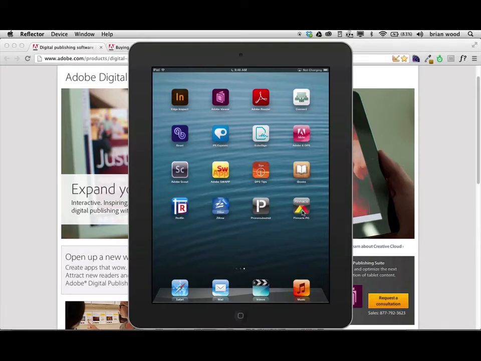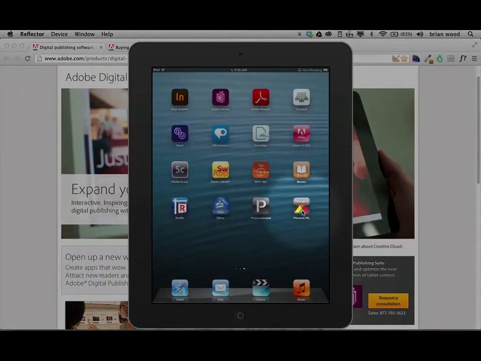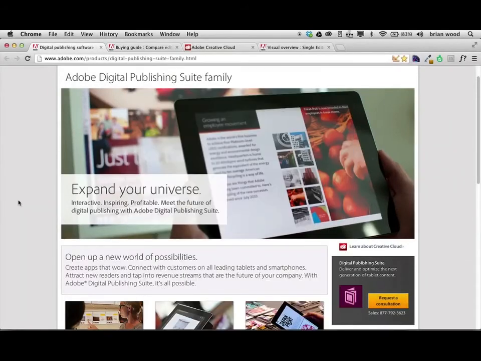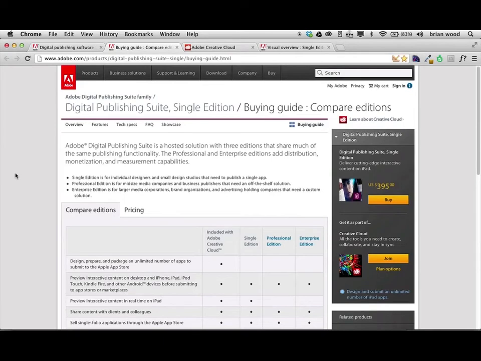Okay. So how do we get from just hearing about DPS to the point where we create an app and I can sell it? Well, let's talk about that process. I'm going to go over to this buying guide. When you first start, know that you're going to use Adobe InDesign to create the content. It's pretty much like working on your print content. So we're going to go in and create it. We then need to plunk down a little bit of money to be able to create the app, okay? Adobe's going to go through the process of creating it for us, which is really, really cool.